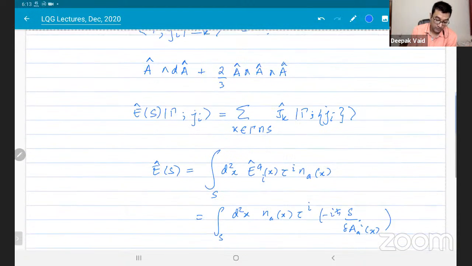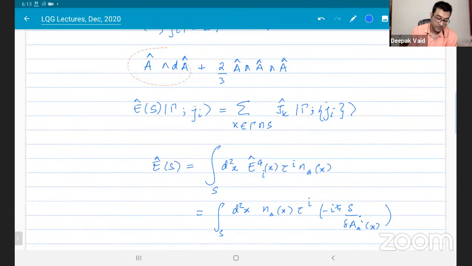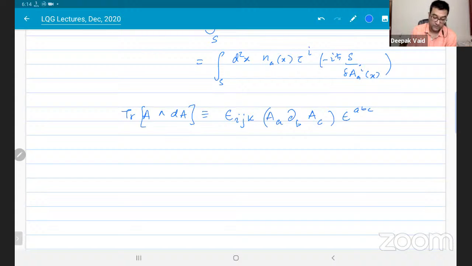So this question amounts to asking, how do I construct a similar operator or similar action for these quantities? Now A wedge dA is a three form. So if I write A wedge dA without any operator, what is this? This is like epsilon ijk A_mu alpha beta gamma. These are all spatial, this is three-dimensional, so I should probably use epsilon ijk times this times epsilon abc, and there might be some factor of 1/2 or something like this.